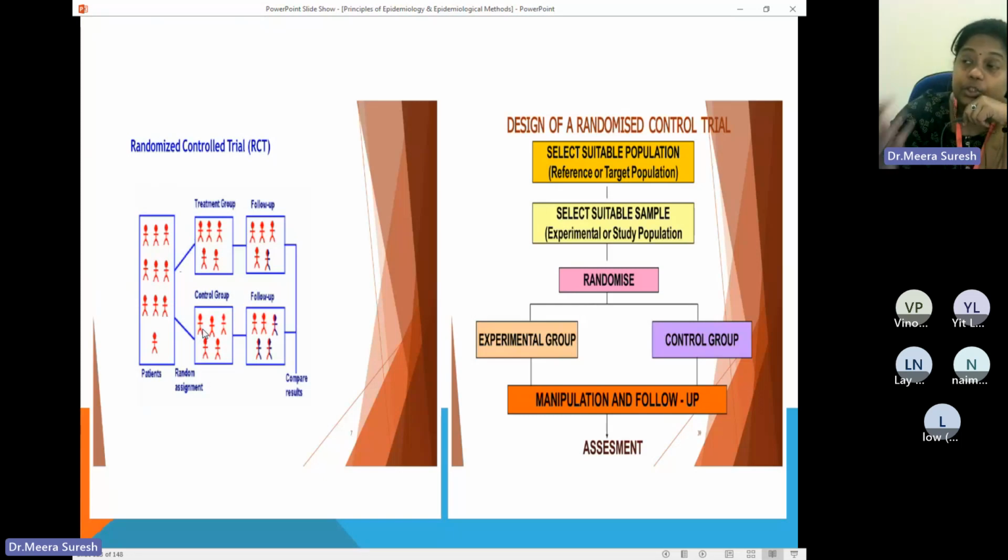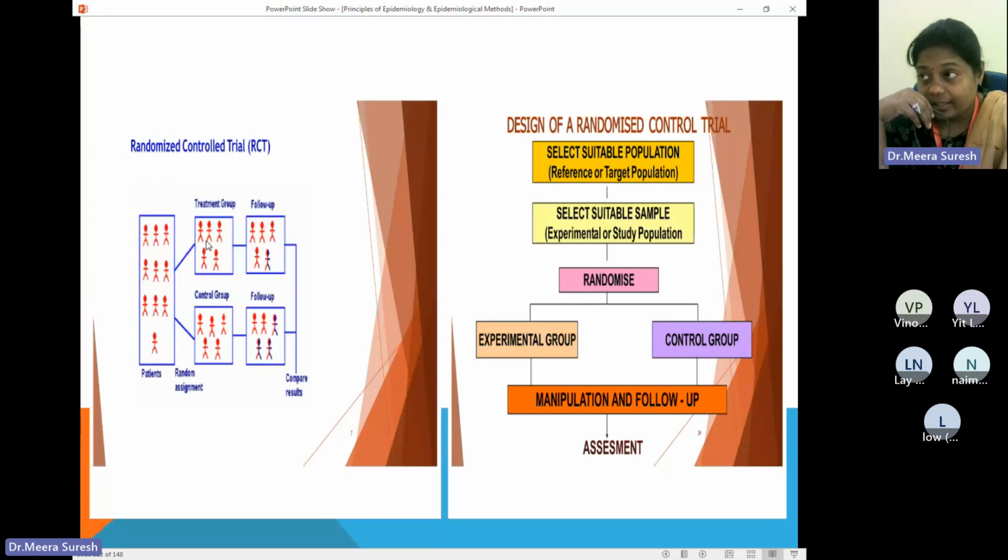Or you can also know in another way whether your medicine is effective or not. If it is effective or not, you may not want to keep the same medication which is followed now. Or if you want to know whether your medicine is superior to the existing medicine, then to the control group you give the existing treatment. So it depends on what you are actually studying. Anyway, one group is going to get the medicine and another group may get a placebo or may not get anything. But usually some placebo is given.